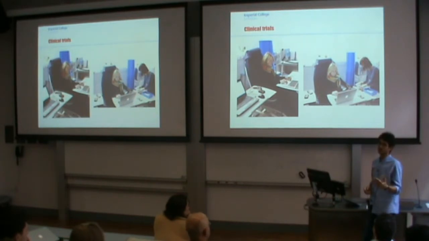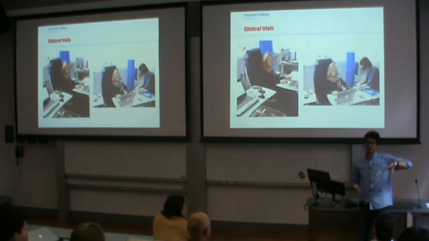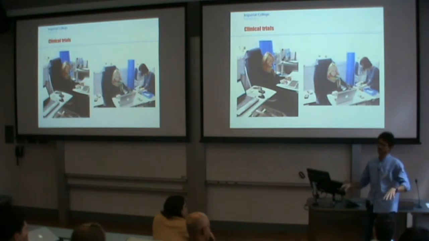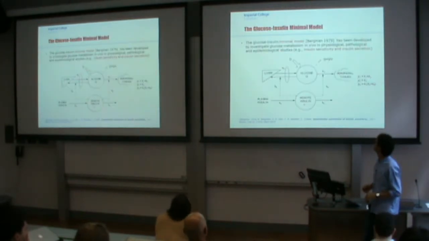The next step is going to be exercise. Exercise plays a big role in glucose management and has a big impact on glucose levels. And then the next step is going to be ambulatory, so going outside of hospital. Now everything is in hospital. The next step is going to be real life conditions, which are challenging.